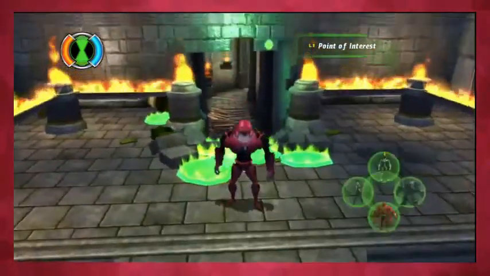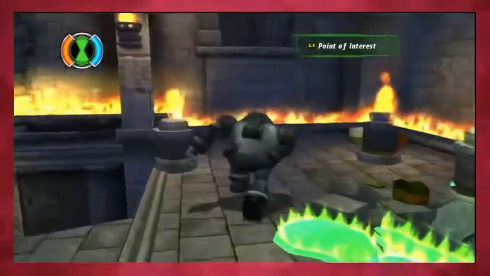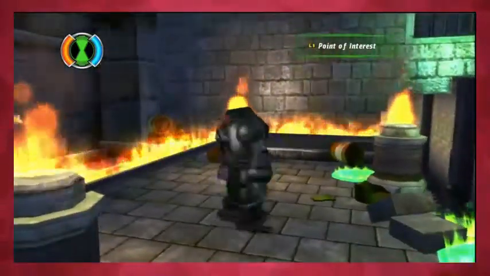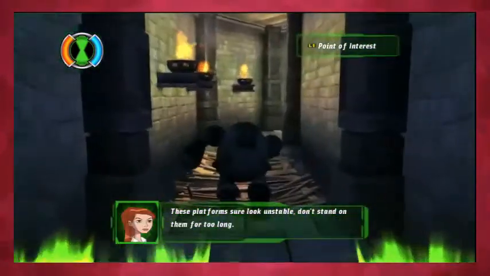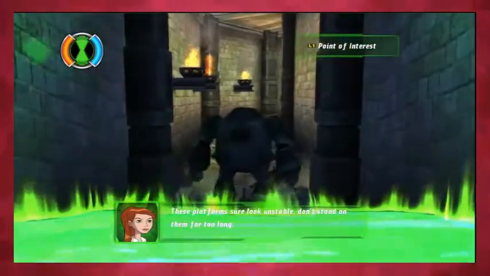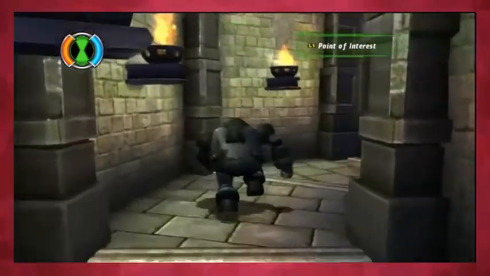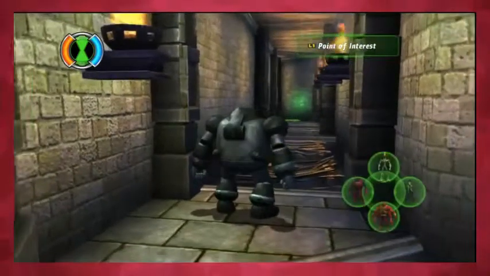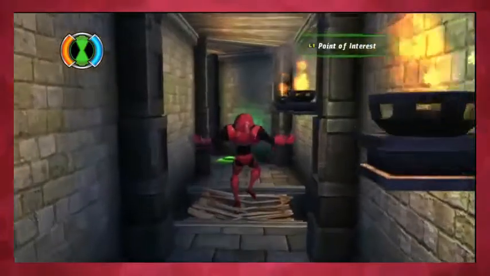Alright, radiation calls for energy. And what do we have? That's just fire. Nothing to do here because energy doesn't fit underneath because he's too big. These platforms sure look unstable. Whoa. Don't stand on them for too long. Okay. Why would they have these wooden things here instead of just a brick floor? Might want to turn into water hazard because energy really can't jump to save his life.